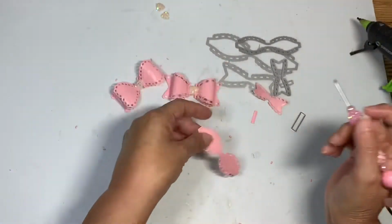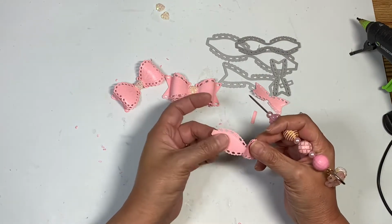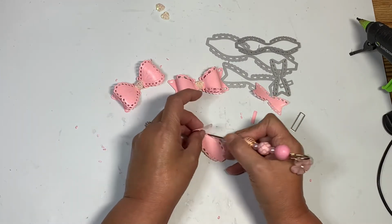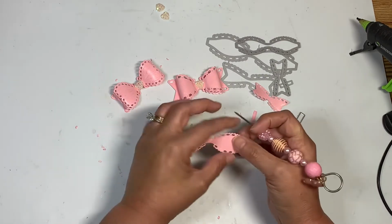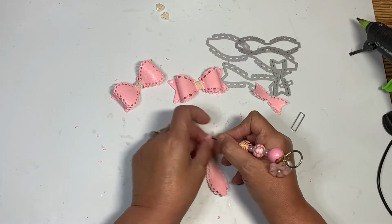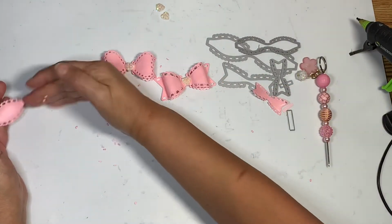I took my pokey tool and I put the tip on the part that needs to come out and pull the actual bow up, and it stays behind. So it's a lot quicker to do it this way because you don't have any of the trimming that we have to do, because it doesn't have that furry back. So we don't have to trim this again once we cut it out. All right, and then we put the bow together.